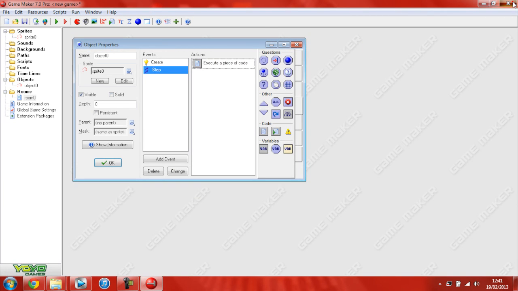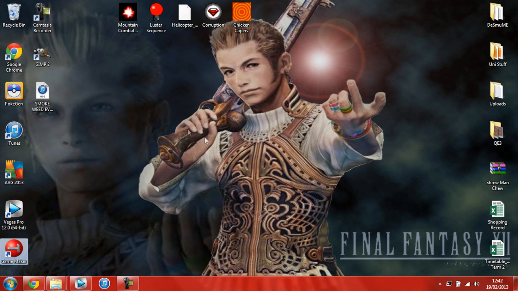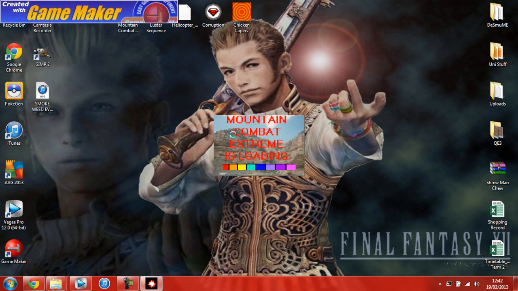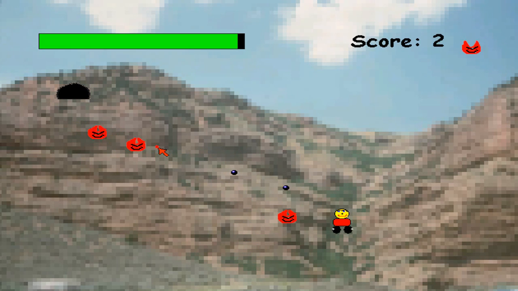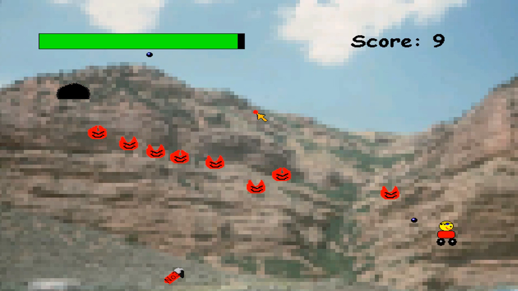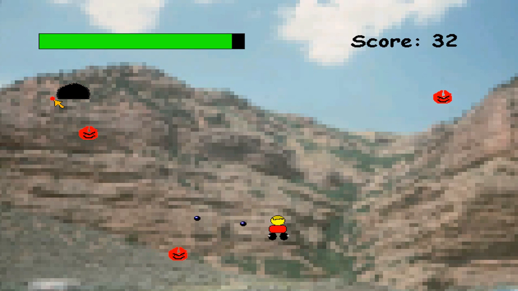So if I quit this, I'll show you a game I made earlier. No, I do not want to save changes. Mountain Combat Extreme. Yes, my first ever quote-unquote completed game. So if I open this, this is a terrible game. You're Timmy Brown and in great danger! So, you drive your buggy across this really pixelated landscape. You move around with the directional buttons and you just click where you want to shoot and it does. To be fair, I was really impressed with this for my first game. I was genuinely happy to have made this when I was 13, 14.